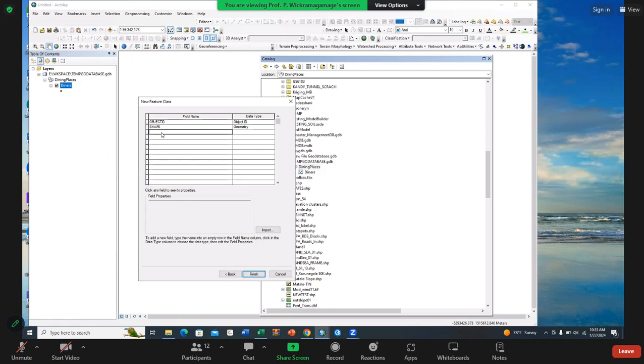Okay, we have to enter the name. Text. 50 characters. Maybe 30 characters would be sufficient. There is a possibility, if there is a website, to have it too.